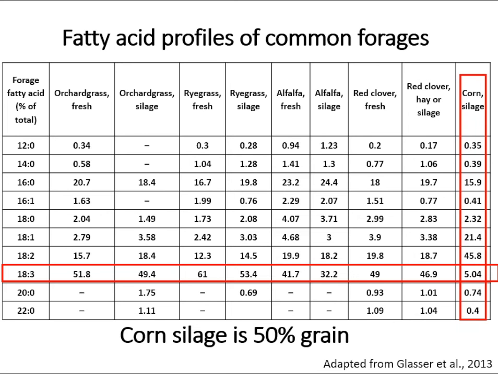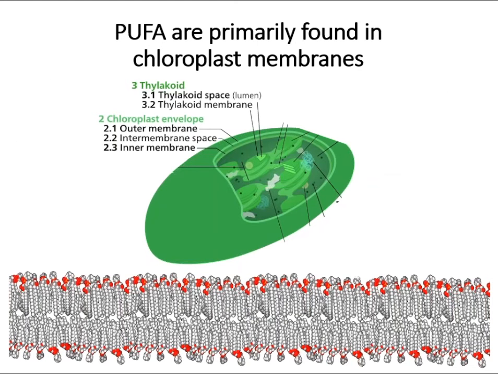So, you know, you've got your silage chop in the bunker, and you're really looking at a half by weight grain feed. So that changes your omega-6, omega-3 balance a lot. And so there's not too much to do in that area apart from supplements to a TMR based on corn silage. So what we're going to talk a lot about today is the vegetative forages, grasses and legumes, primarily grasses.